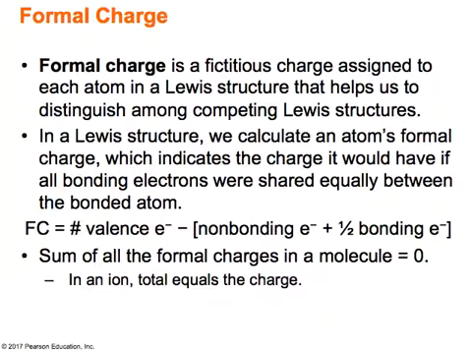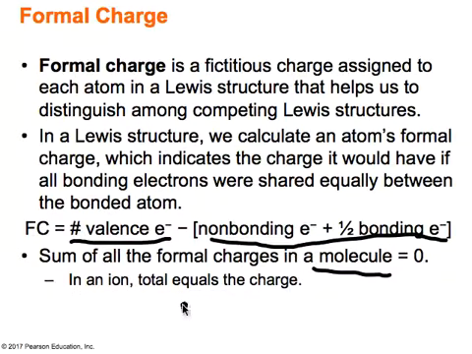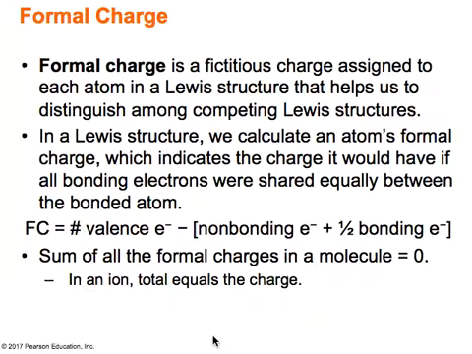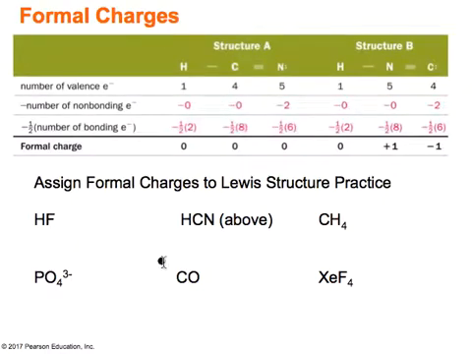The new topic here is called formal charge, and this is a way to identify some structures that are more stable than other structures. How you figure it out is you take the number of valence electrons and subtract the number of electrons in the Lewis structure. If they're non-bonding or lone pairs, they count for that atom, but then they get half of the bonding ones. The sum of the formal charges in a molecule is going to equal 0, kind of like oxidation numbers, and in an ion, the formal charge will equal the charge. But this is going to help us compare one to another.